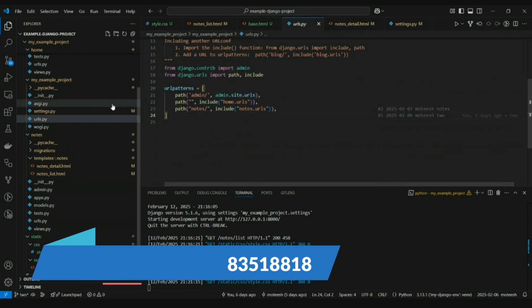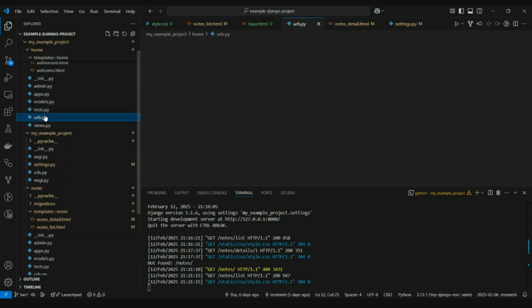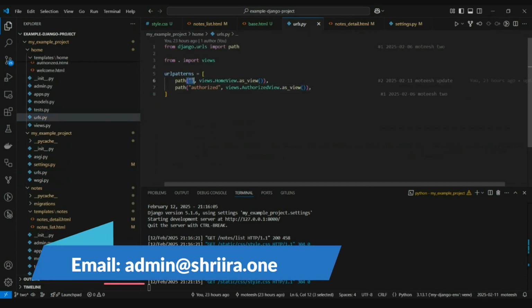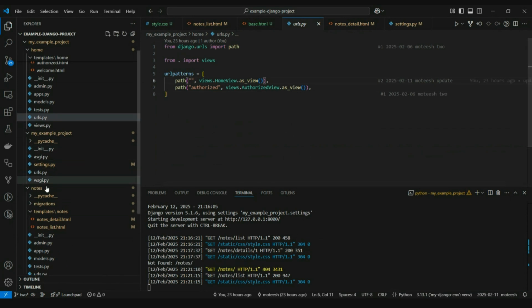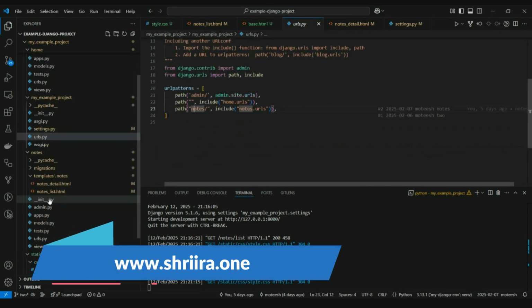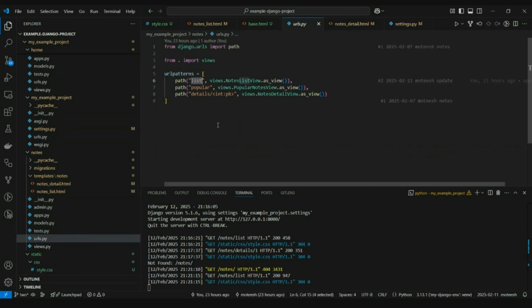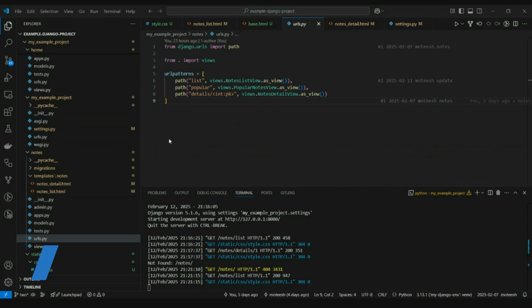Or we can say in the home URLs, just like we did here, we can use the same kind of logic in the nodes URLs to directly go to the list view if there is nothing specified. We'll leave it for now. We'll change that some other time.